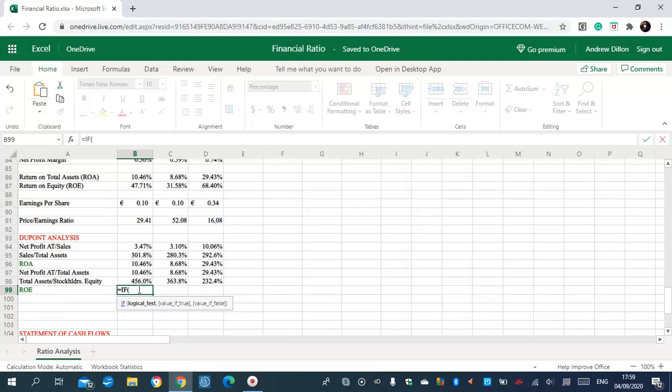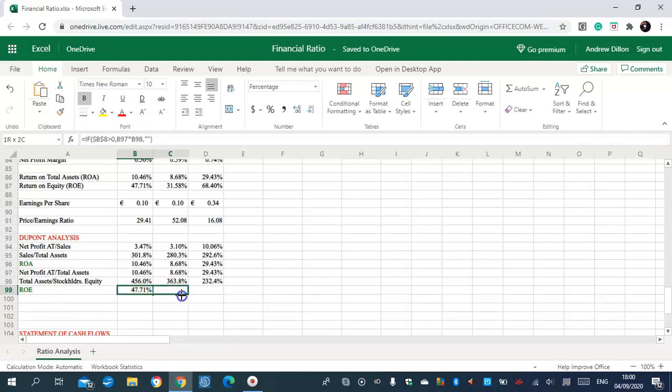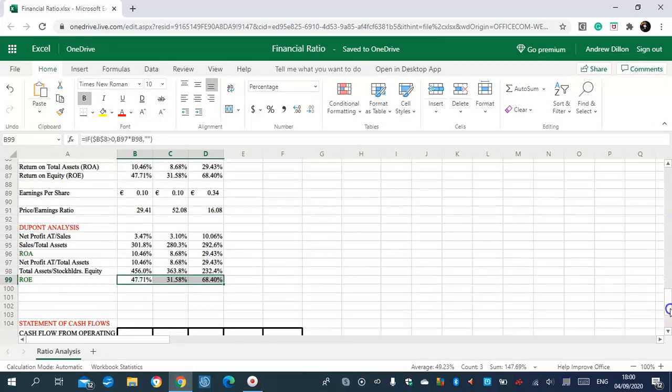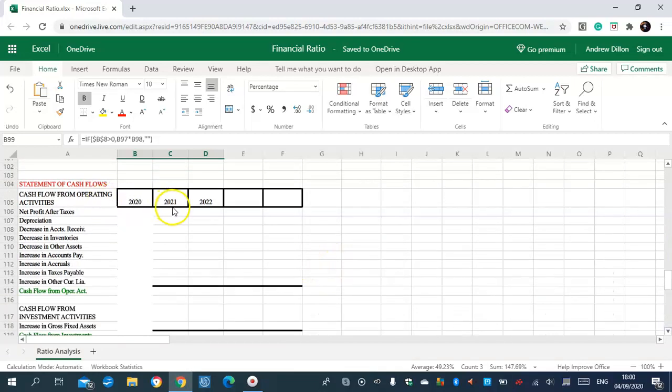If statement. That was finished. Now we're into the statement of cash flows section.